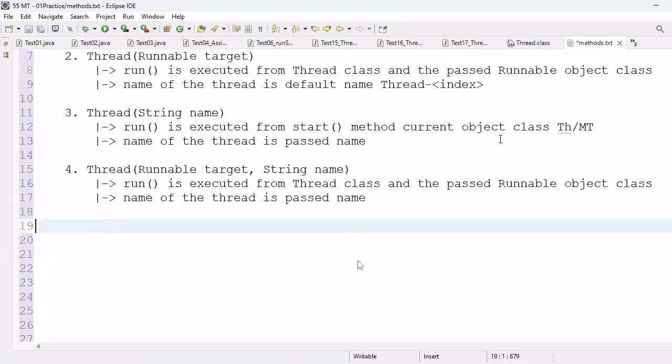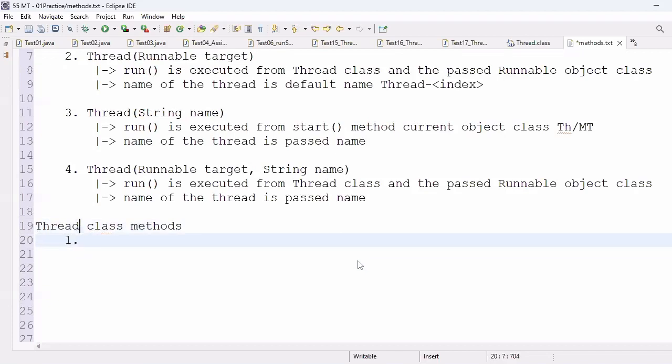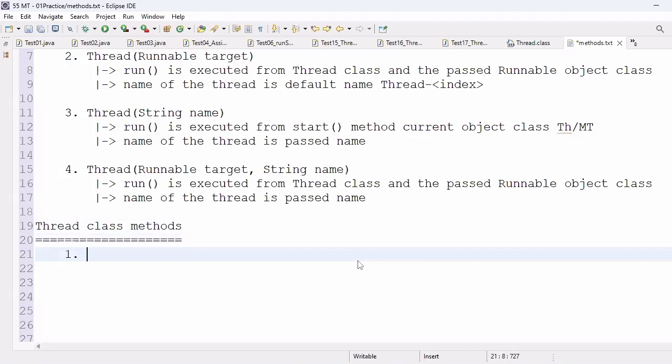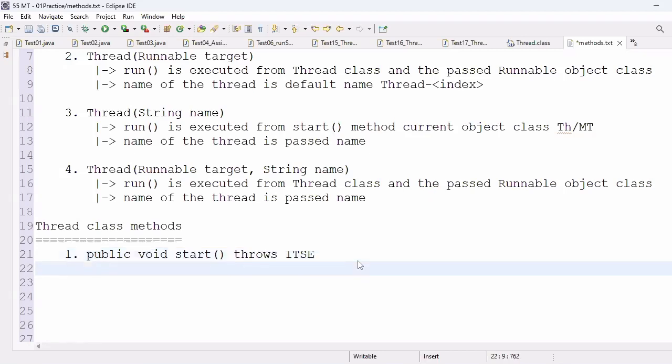Some more constructors we will discuss in the next topics. The next, Thread class methods. How many methods did we discuss from the Thread class? What is the first method? public void start, throws IllegalThreadStateException. Is it a checked exception or an unchecked exception? Unchecked exception. Should I handle it or not required? Not required. Now what is the use of this method?